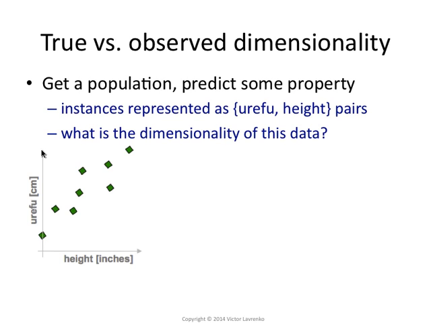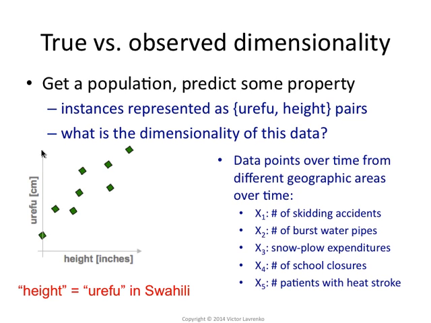Now you look at this graph and you're going to tell me, wait. If they were the same thing, shouldn't you get the straight line? Yes, unless height was measured, say, in the UK, and refu was actually measured somewhere where they speak Swahili. And there they could easily measure the same object and get quite varying observations. Right? It happens all the time. So this is a slightly contrived example, but let's look at another example.